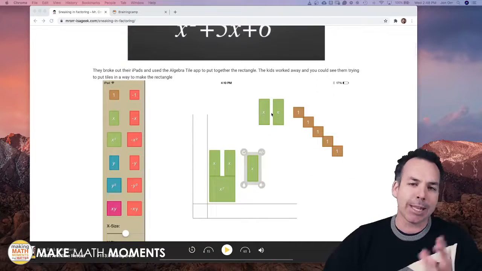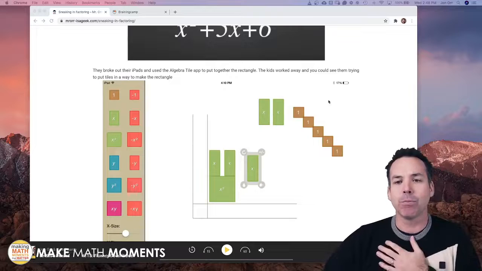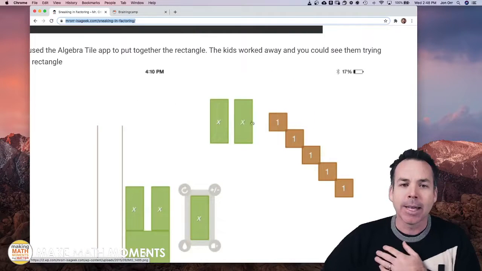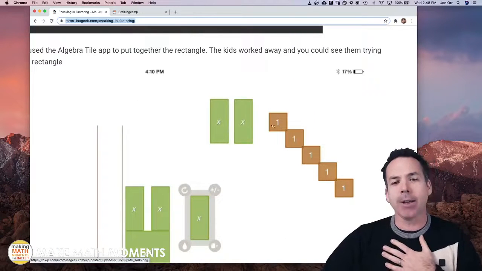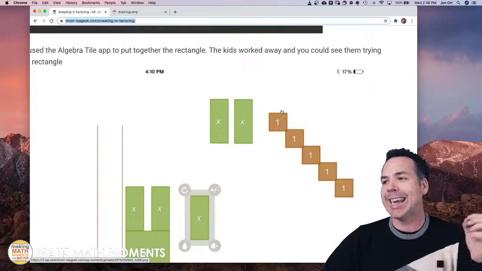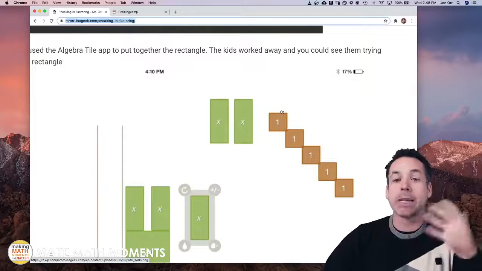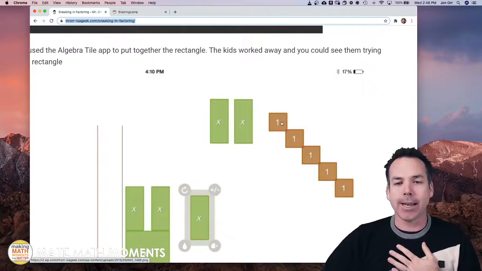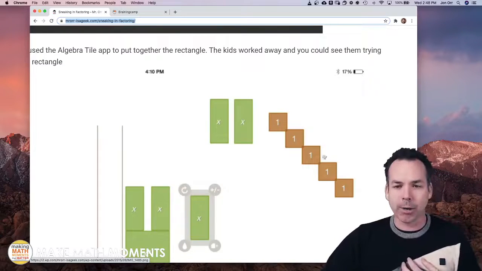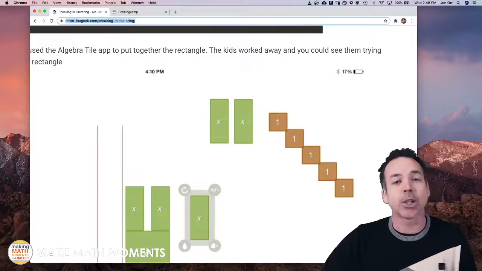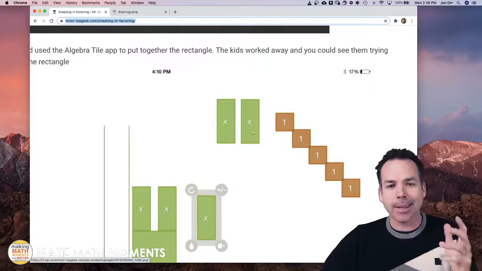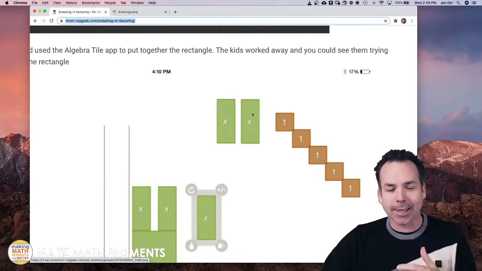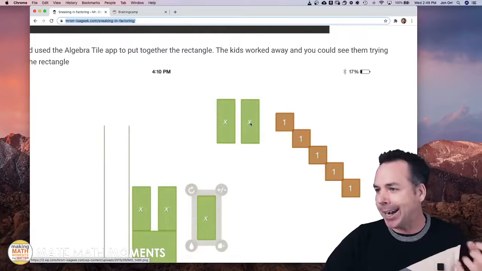One thing that you have to do in advance before you sneak factoring in is explain: hey, if I've got this one by one square, the lengths are one by one, that creates an area of one. So the one inside this square in algebra tiles represents the area of one square unit. That's why we can use them as counters like integer tiles.